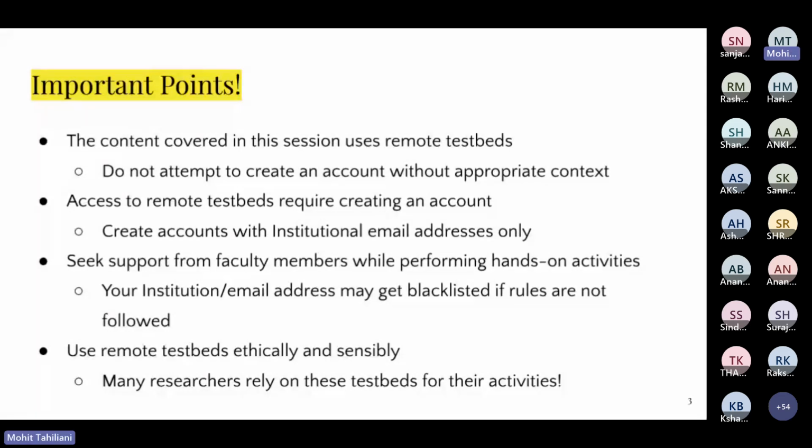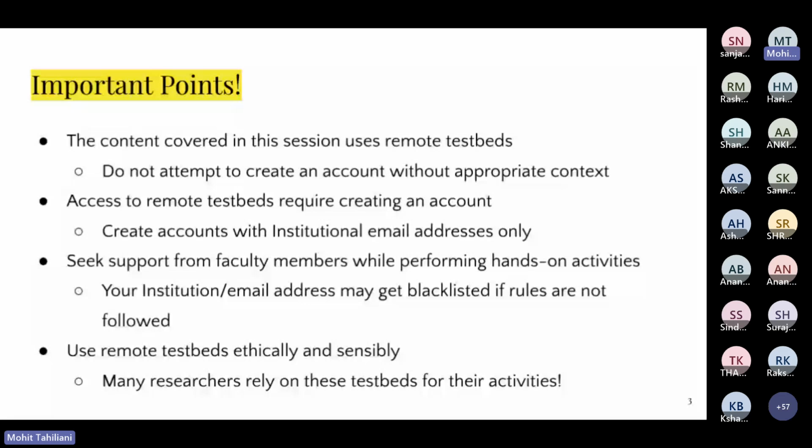The reason I'm saying so is in the second main bullet that you see: access to these remote test beds will require creating an account. It's free. Anybody can create an account. Preferably, you should create an account through your institutional email address only. That means your college might have given you an email address. You can use that. IEEE also has an email address. If you have not created an IEEE alias for your email, please create an IEEE email address alias, and then you can try to use that.